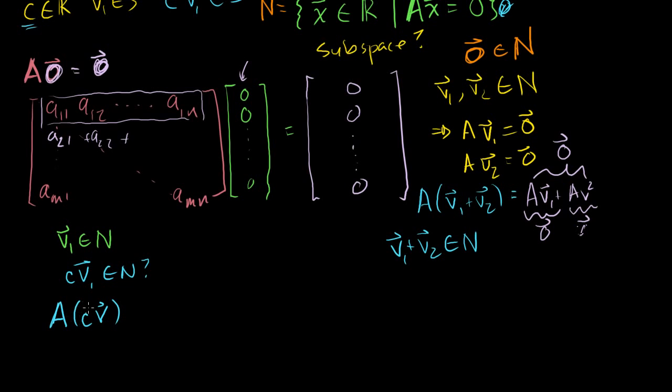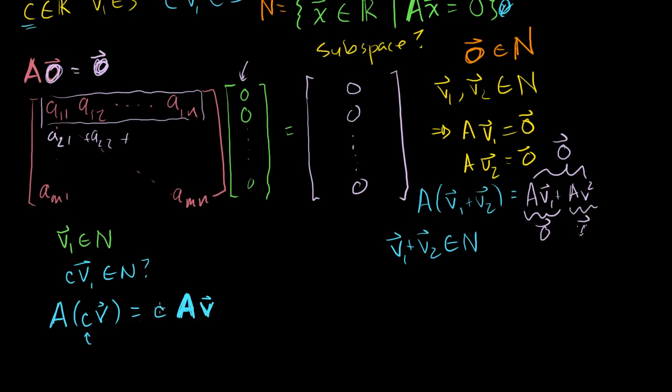Well, once again, I haven't proven it to you yet, but it's actually a very straightforward thing to do to show that when you're dealing with scalars, it doesn't matter if you multiply the scalar times the vector before multiplying it times the matrix, or multiplying the matrix times the vector and then doing the scalar. So it's fairly straightforward to prove that this is equal to c times our matrix A, times our vector v. That these two things are equivalent. Maybe I should just churn out the video that does this, but I'll leave it to you. You just go through the mechanics component by component, and you show this.